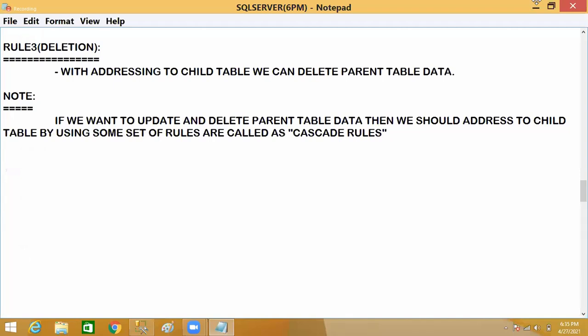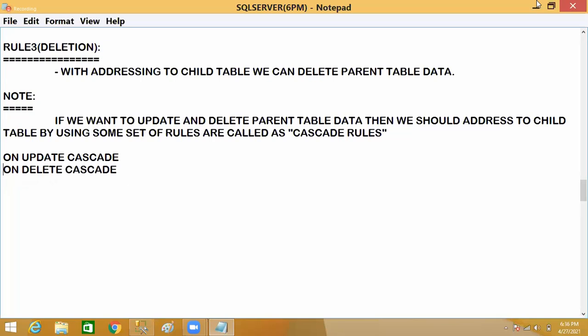So what it is telling, guys: if we want to update and delete parent table data, then we should address the child table. But how do we address the child table? By using some cascade rules. There are a few cascade rules here. First, on update cascade and on delete cascade.